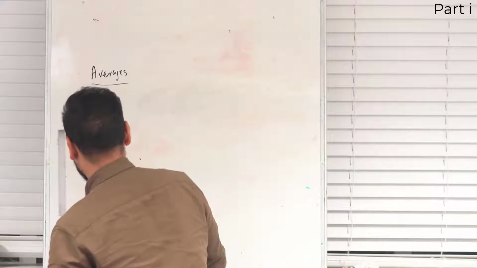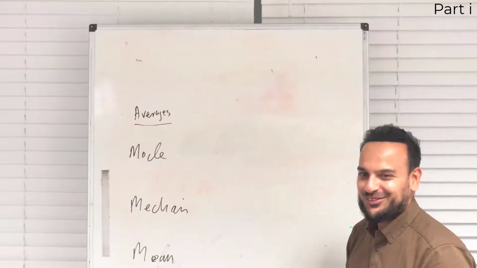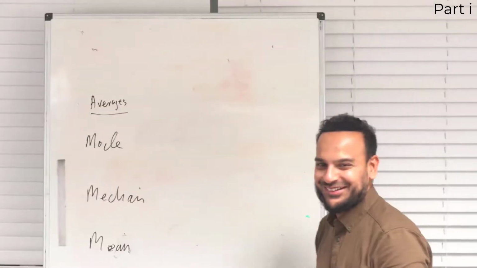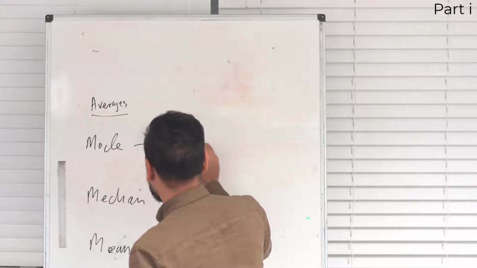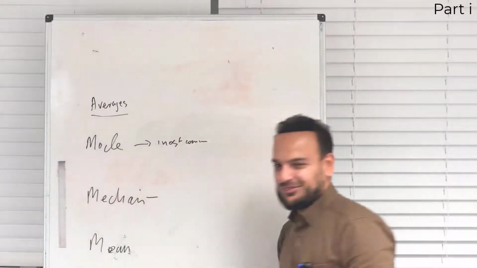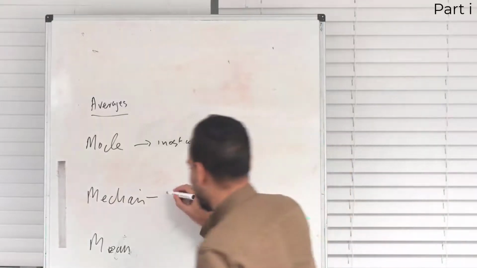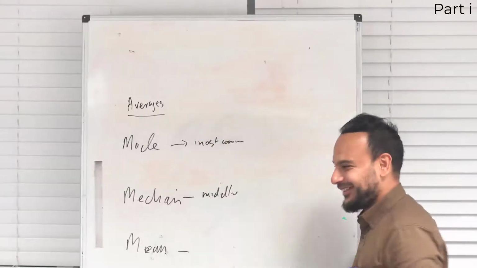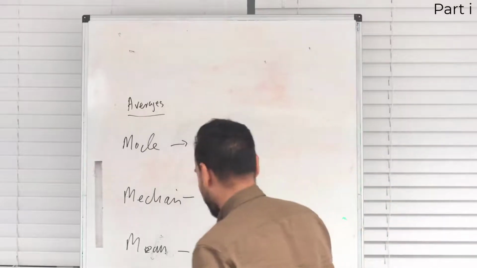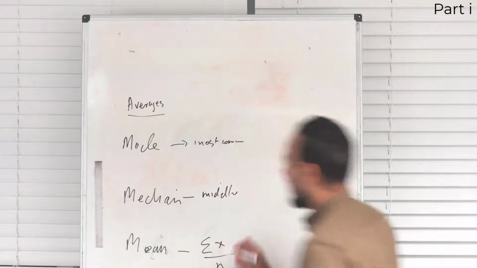I'll just give an example or two to show how this is worked out, just so people can understand. Can anybody tell me how the mode is worked out, at GCSE level maths? The most common number. And the median? The one in the middle. Yeah. And the mean? The average. The numbers added up divided by how many there are. Yeah, okay, cool. So sum of x divided by n. Okay, so those are the three.